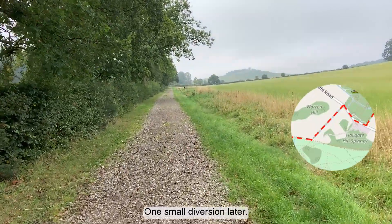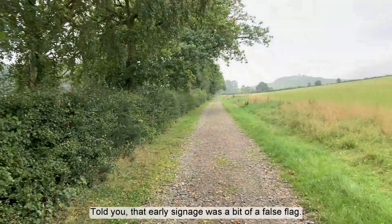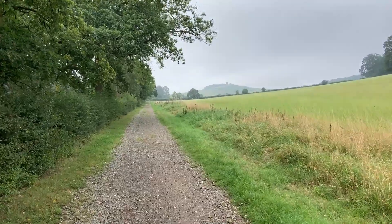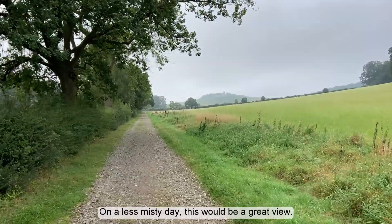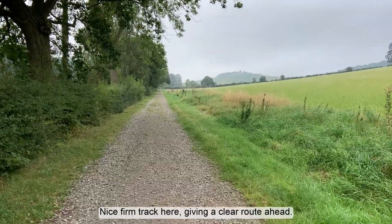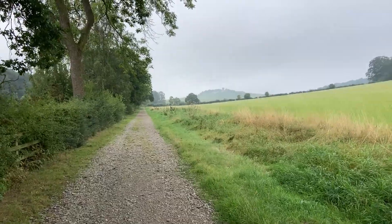After a slight quarter-mile detour in Swithland Woods when the signage suddenly got very ambiguous, here we are coming up to the outskirts of Bradgate Park. That is indeed on the hill there — Old John the Folly — and the annoyingly steep hill I'm going to have to climb again. I hope it's not as knackering as it was last time. It's going to be, isn't it?